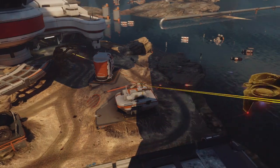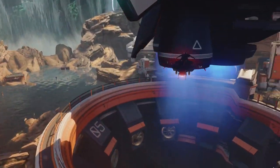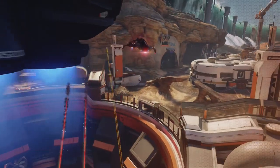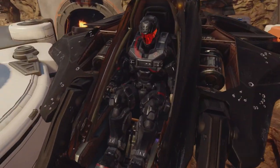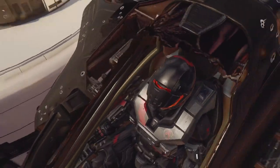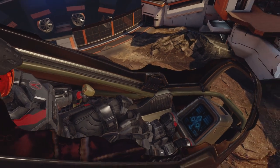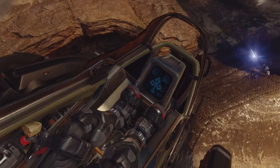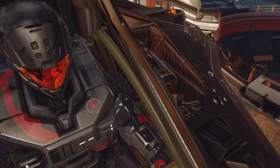Just to let you guys know, if you try to do this technique in theater mode, the camera is going to act a little wonky — it's not necessarily going to act the way you want it to, so I tried to get the best shots possible. Here you can see the windshield actually busted out, but the whole point to this video was showing you the view from vehicles that you cannot see inside of because of something enclosing it.